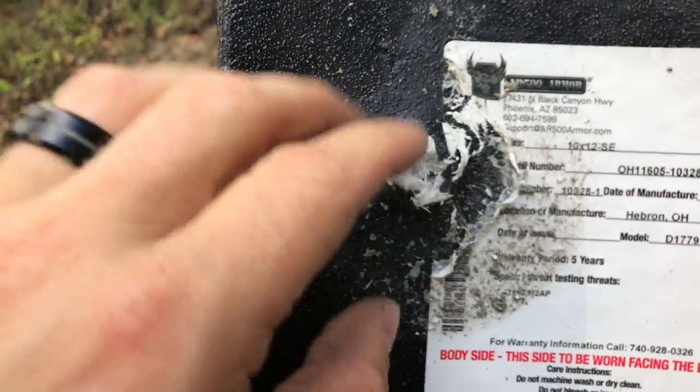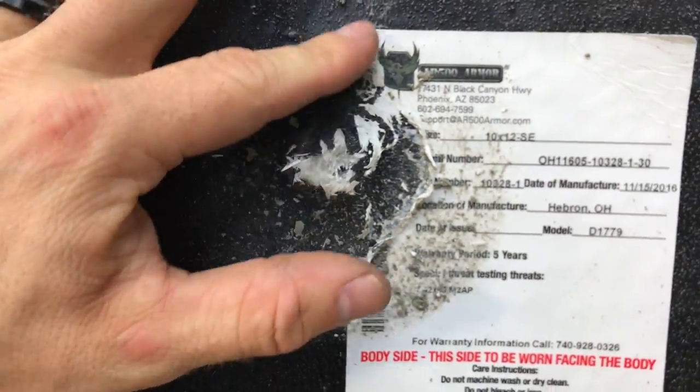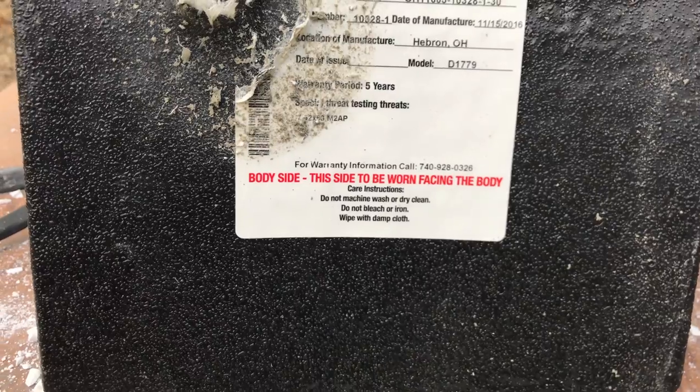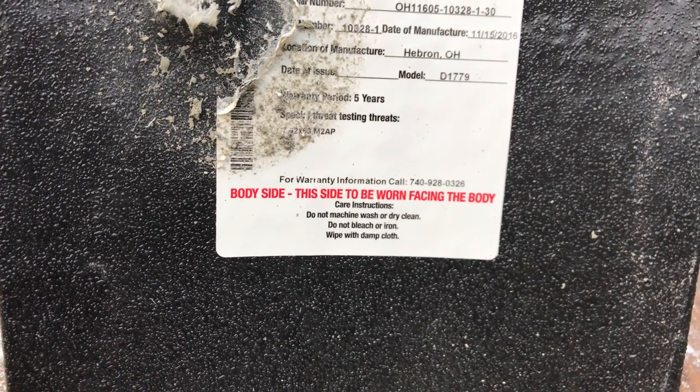Needless to say, at 3,100 feet per second, that is a penetration. It doesn't even look like I tried to stop it. There's not a lot of back face there. Let's go to a 300 Win Mag full metal jacket and see what's gonna happen.